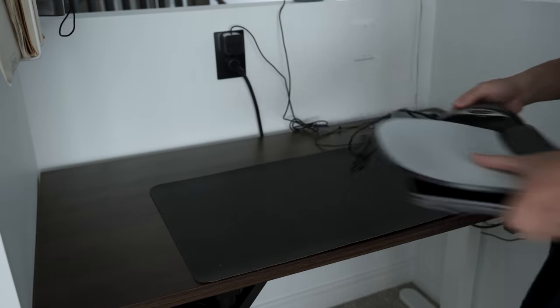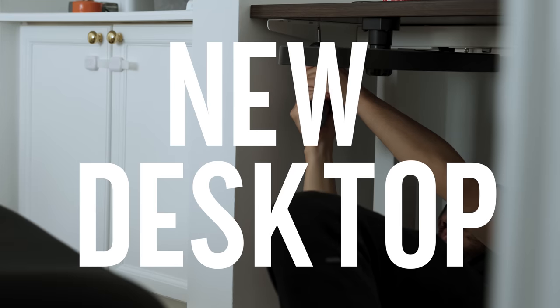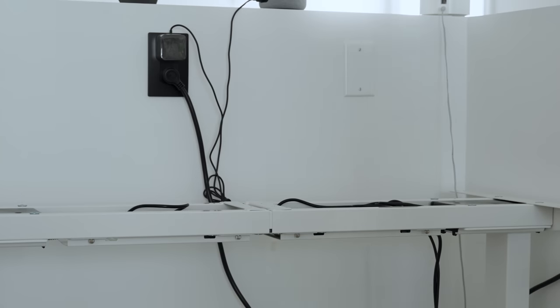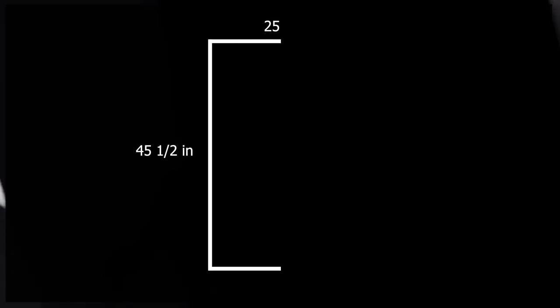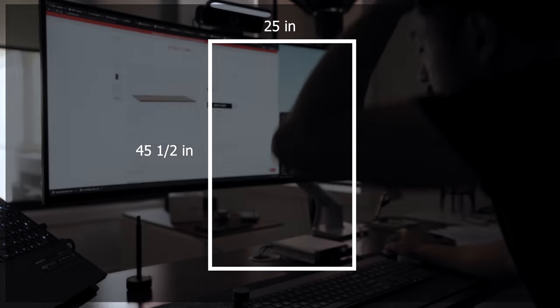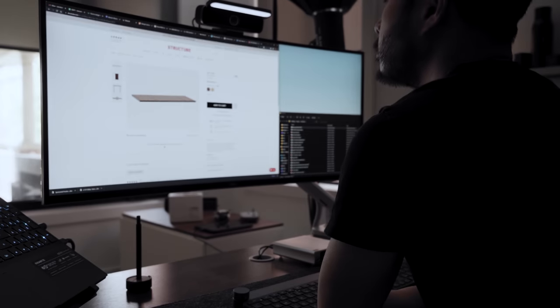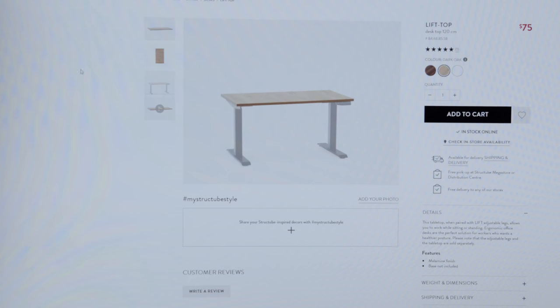Instead of the dark walnut, which isn't the best look for this room, the look and feel I'm going for is the white and oak combination. And the most important part is the tabletop. Because this is an awkward size opening, finding a suitable tabletop would not be easy without some customization. This opening measured at 45.5 by 25 deep, allowing for some clearance along the wall.